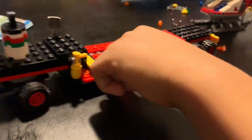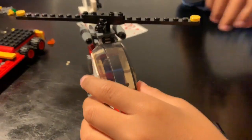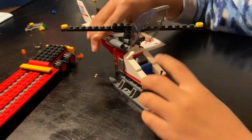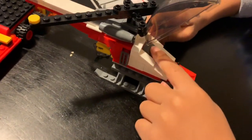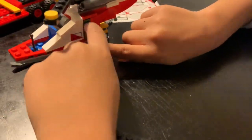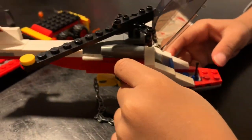Let's check out the plane. It has studs, but I didn't use the studs, I just put it on there. Now let's check out this plane. Let's check out the inside first. It has this control, it has a seat. It has this thing at the back. It has a button right here and a button on the other side.